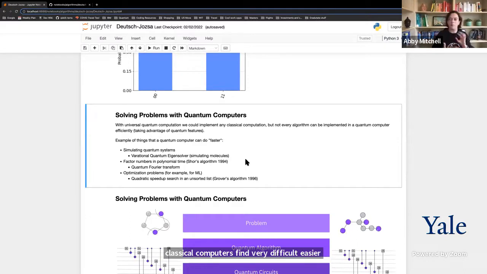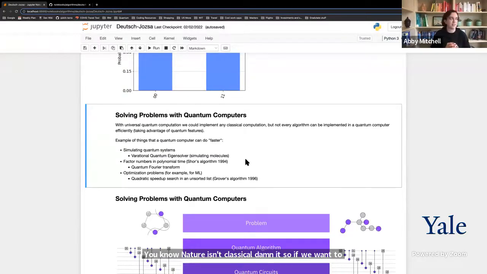So there are a few examples of specific areas where a quantum computer can be faster or more efficient. One area in particular is simulating quantum systems. I think it was Richard Feynman who said the famous quote, "Nature isn't classical, damn it." So if we want to simulate nature, it needs to be quantum, which is very true.